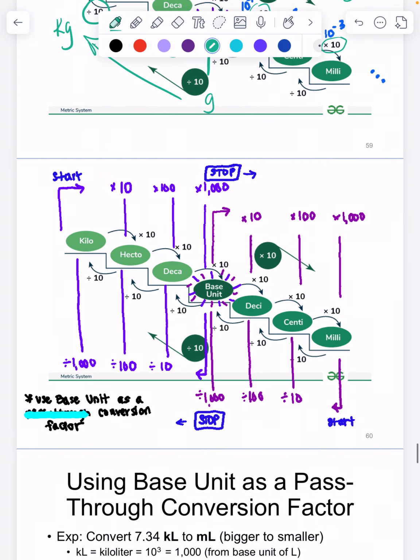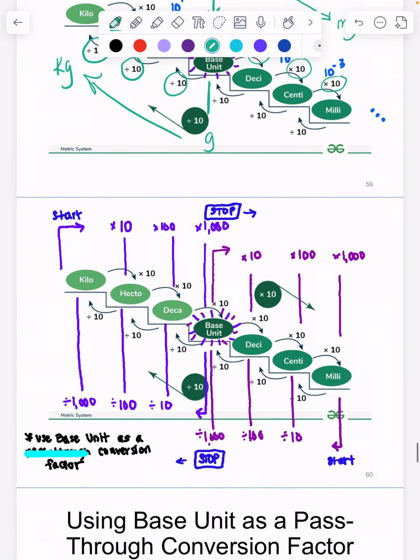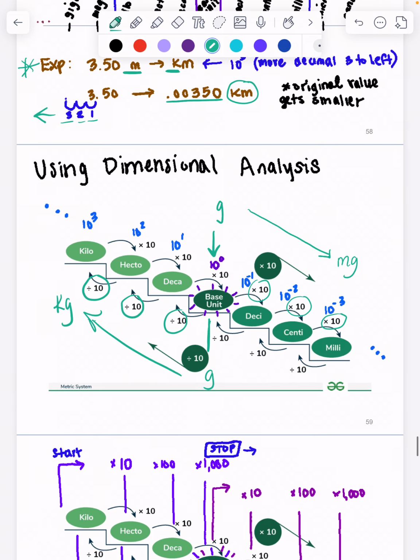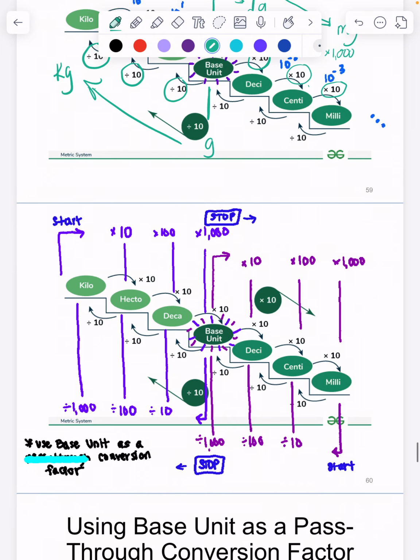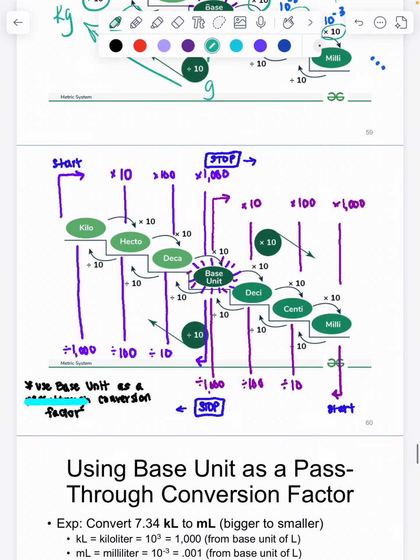So no specific example here, but kind of saying the same thing. On this slide, it gives it to you: times 10. So if you wanted to go from grams to decigrams, you would just multiply by 10. Grams to centigrams, you would multiply by 100 and then times 1,000 down here to get to milli. And that is more clearly displayed on this next slide. We start at this beautiful base unit, and we can call that grams again. I love using grams. And we can say, I need to get to milligrams. So that's where that is.